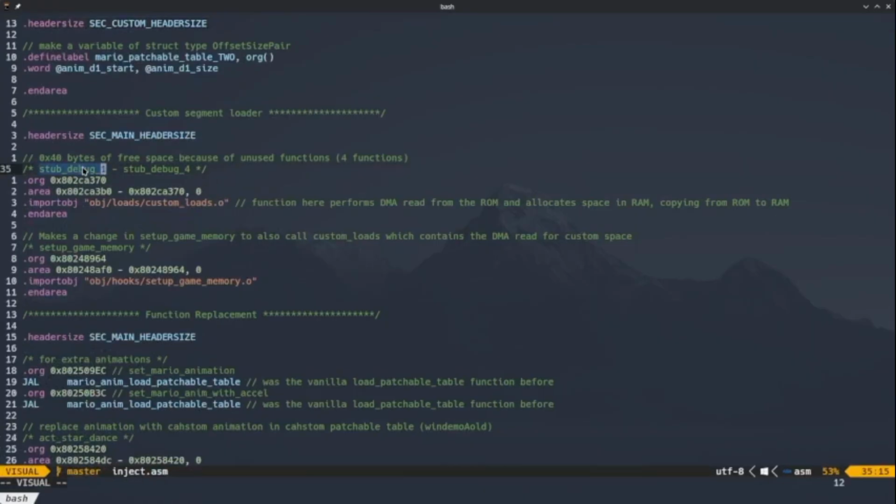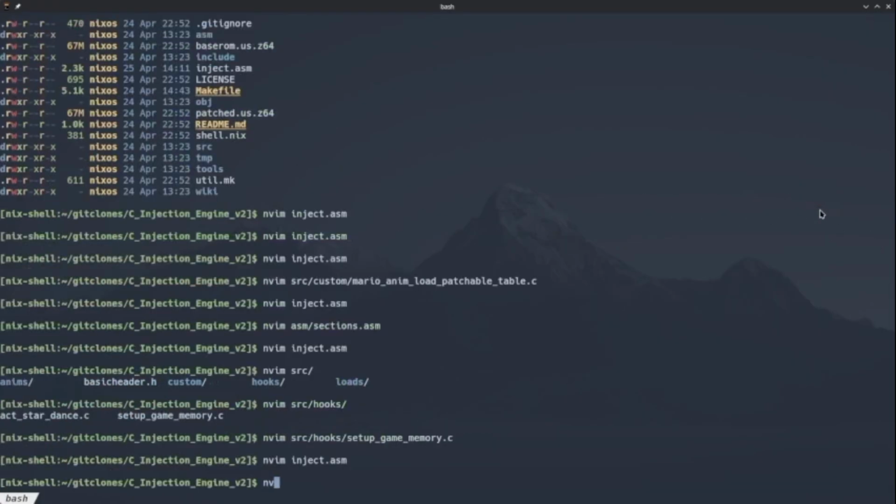It is located from there. There are some debug functions that are unused in the final game, so I use them as free space here. It's located from here to here, and we load it. As you can see, the comment explains the function here performs a DMA read from the ROM and allocates space in RAM, copying from ROM to RAM with the size of 0x6000.